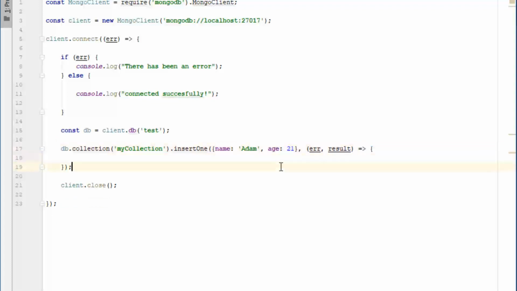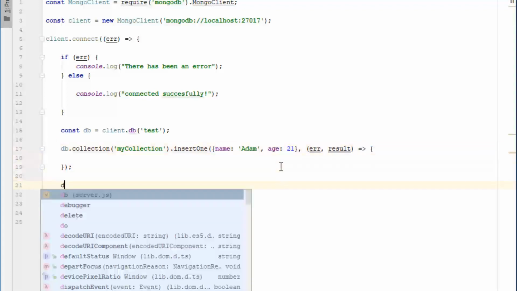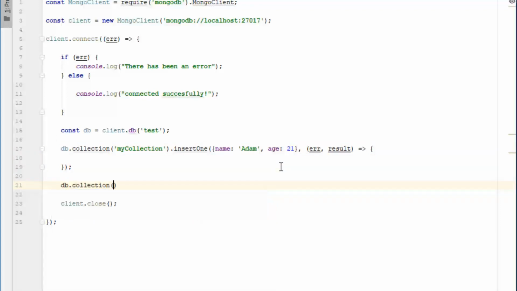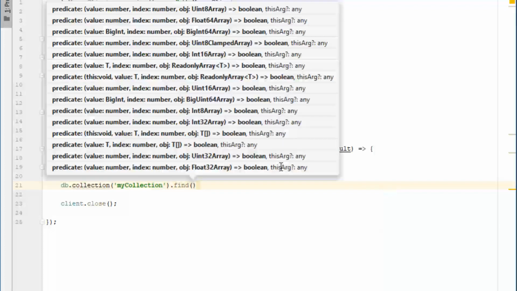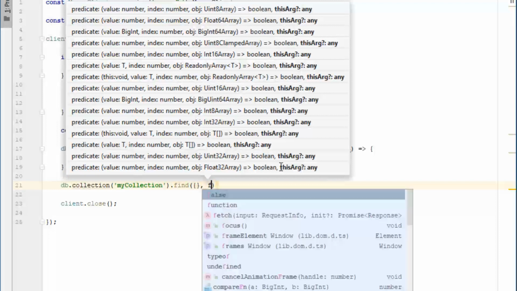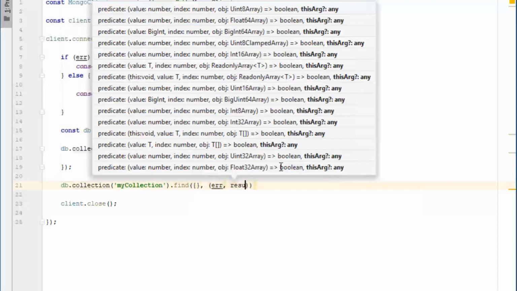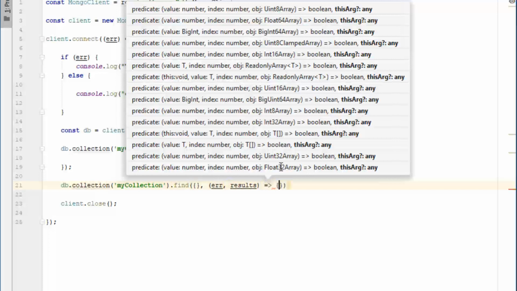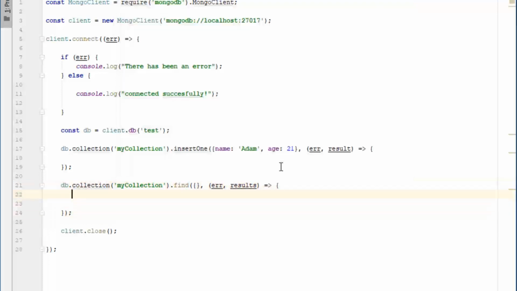And then to query from it, we can do a similar statement, db.collection, my collection, .find, and then we can put either nothing, just an empty document, and then our callback function, or we can put a document template in there, and that document template is a template of how to search for the document.